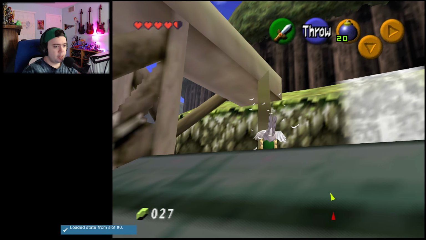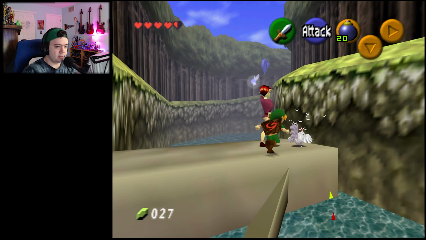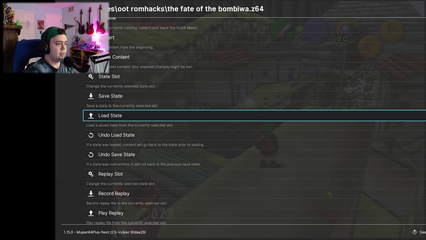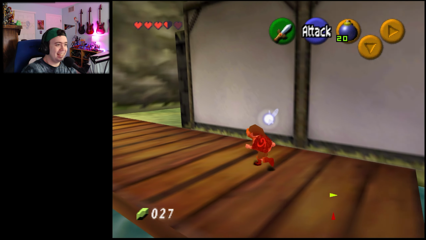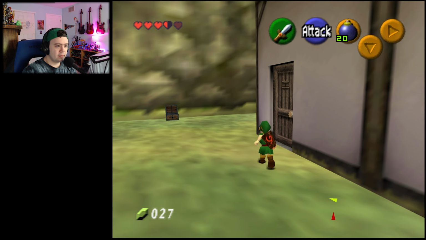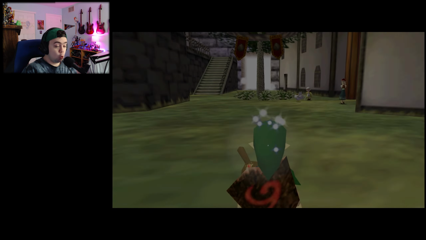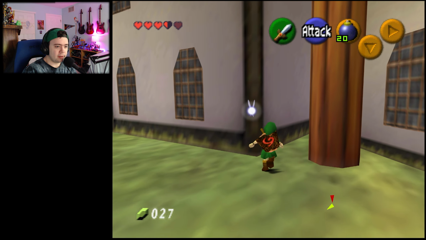Oh, you stupid. Alright, let's get a little closer. Alright, there we go. No! Oh my gosh, I had a feeling that was gonna happen too. Oh, I just accidentally save stated. And then I dived off the thing and hit my head. Wow, we're off to a great start here. It wasn't that bad doing the chicken the first time. Okay, let's try that again. I don't know how I accidentally save stated over top of what I had been there.